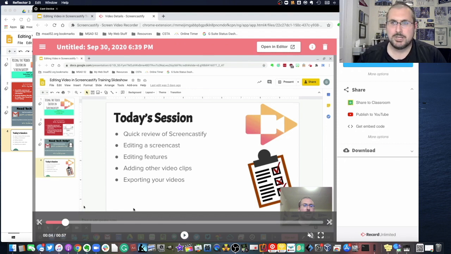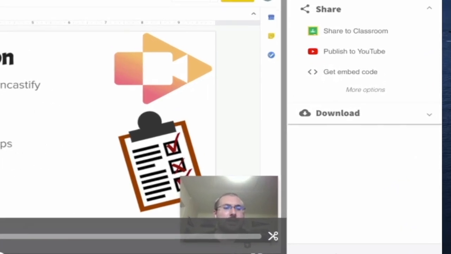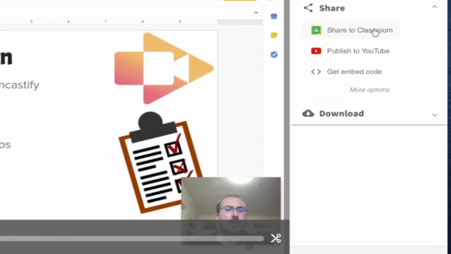I'm actually just doing a screen recording in Screencastify, and I'll trim out the beginning and end parts that I don't need. And then this is where it gets really cool, because if you don't need to do any editing above this, first of all, it saves in Google Drive as this file, as a video file, but you can also download it in other formats. You can also do something like share to Classroom, publish to YouTube. You got all kinds of things. But I like this function right here, the download.